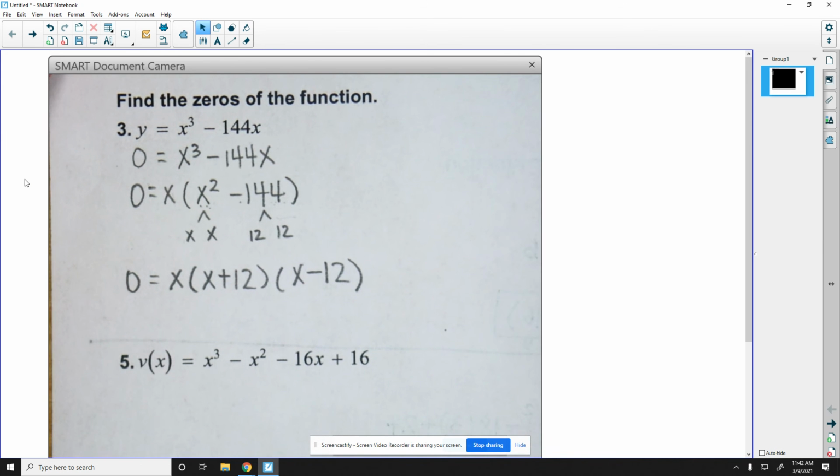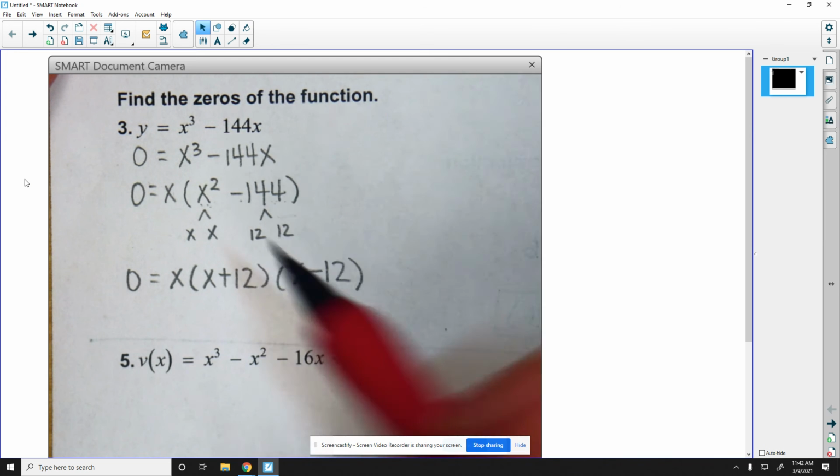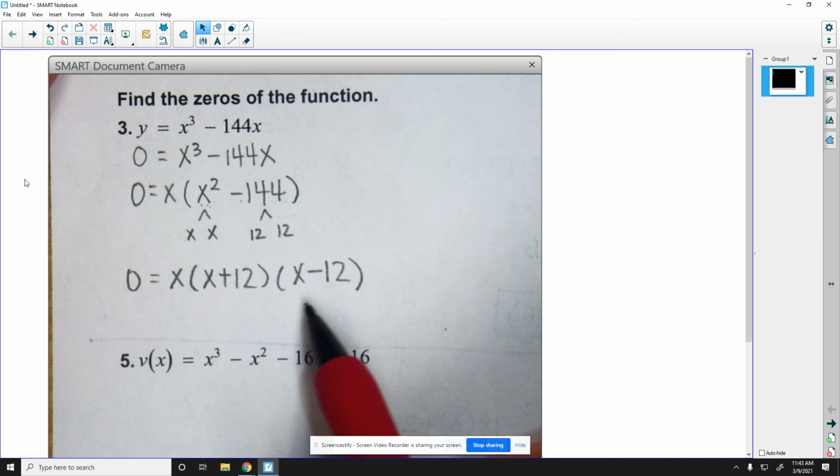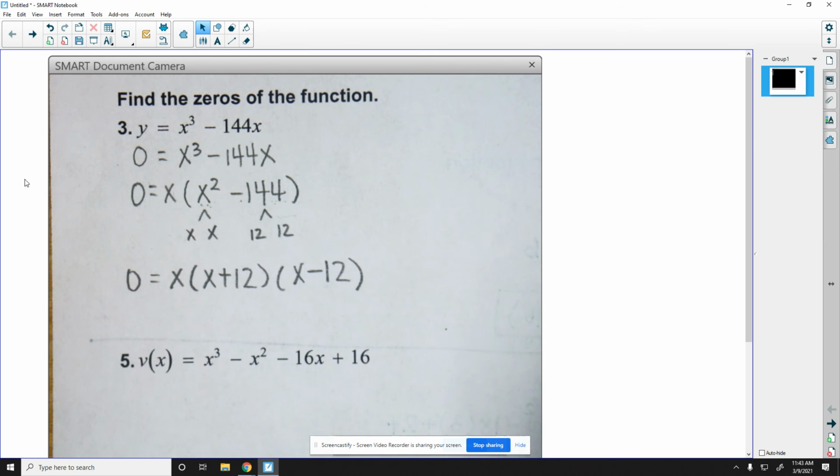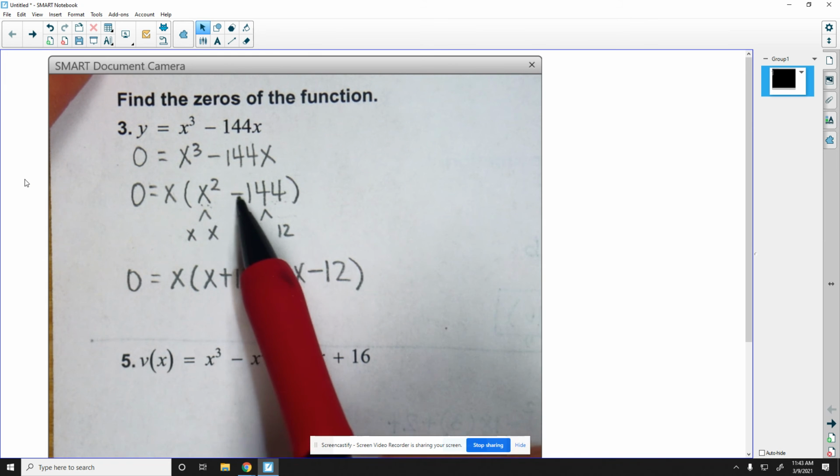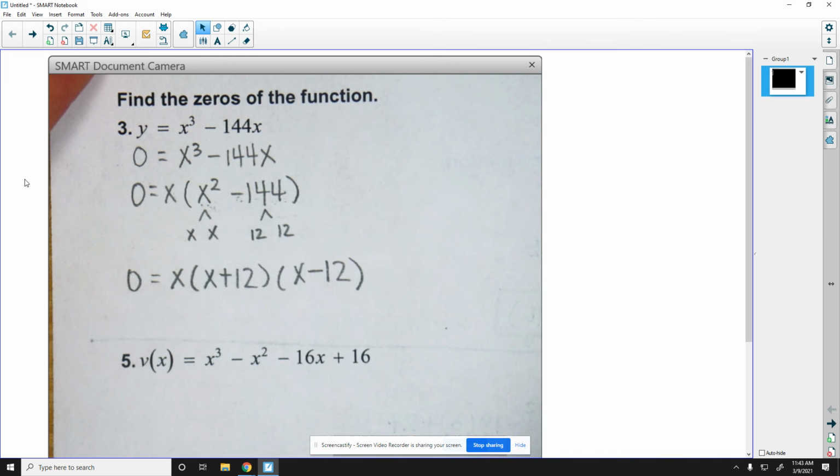Hudson? Yeah, can you, instead of doing the tree thing, can you just solve for x and the x equals 12? Yeah, but you would also forget the -12. Like you have to remember the plus and minus then, and I feel like most kids, even myself, I forget whenever I square root, you get a plus or minus. Yes, Lance? Does it have to be negative inside the parentheses to do the tree thing? Yeah, it has to say minus. If it says x squared plus 144, you cannot do the tree thing.